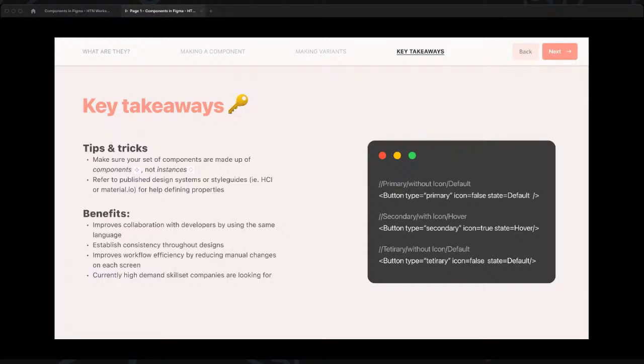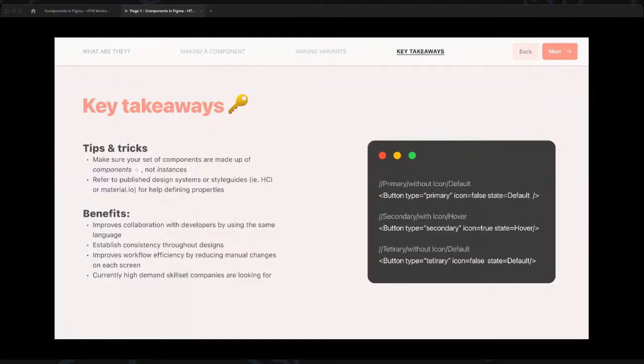So make sure to check the layers panel for that. Another tip is to always refer to a published design system or style guide, such as Apple's HIG guide or material.io. This can help us define properties properly in a way that makes sense to both us and the system in general.